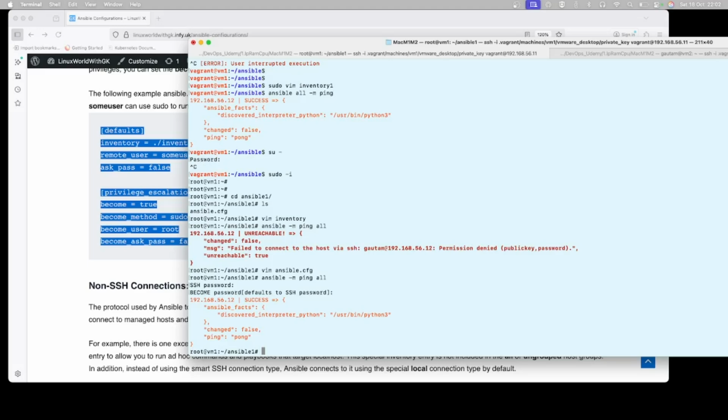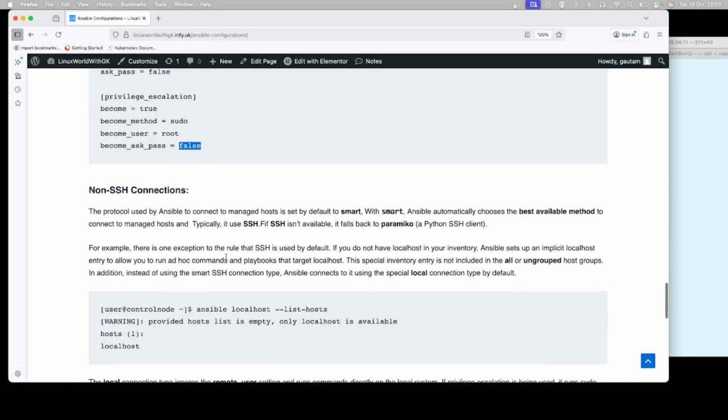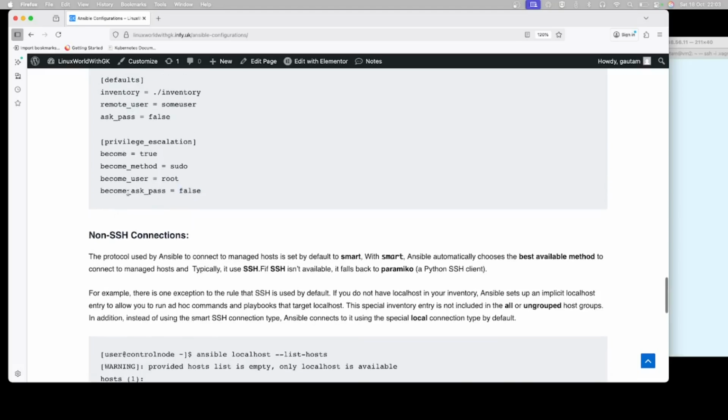So the concept is very clear here. If you have passwordless authentication from the control node to the managed host, you do not need to keep this true. But if you do not set passwordless authentication, then you have to keep both ask password and become ask password true.